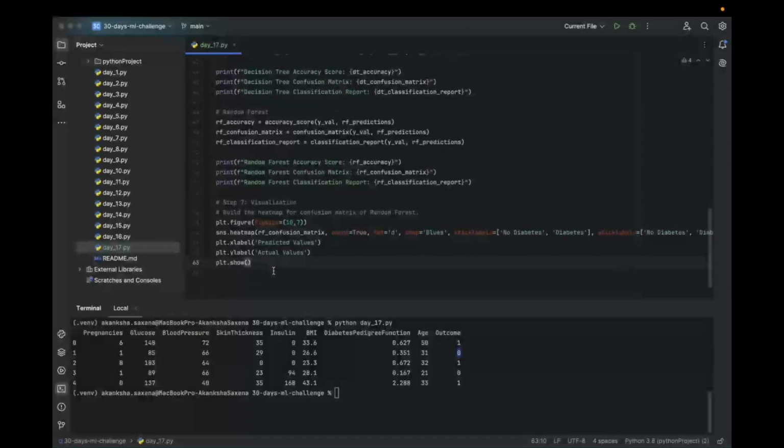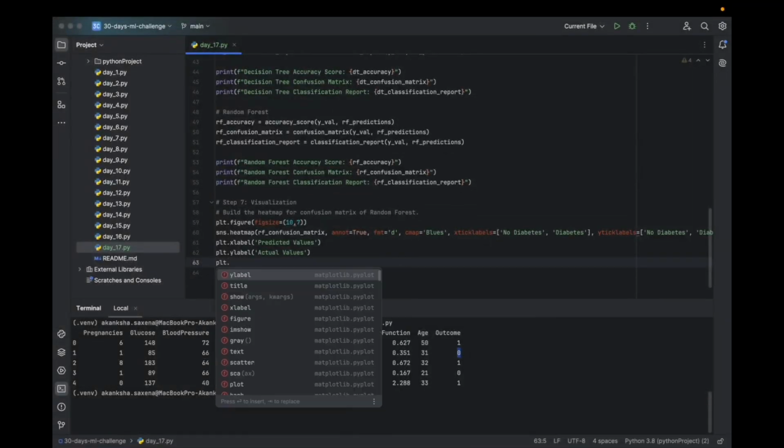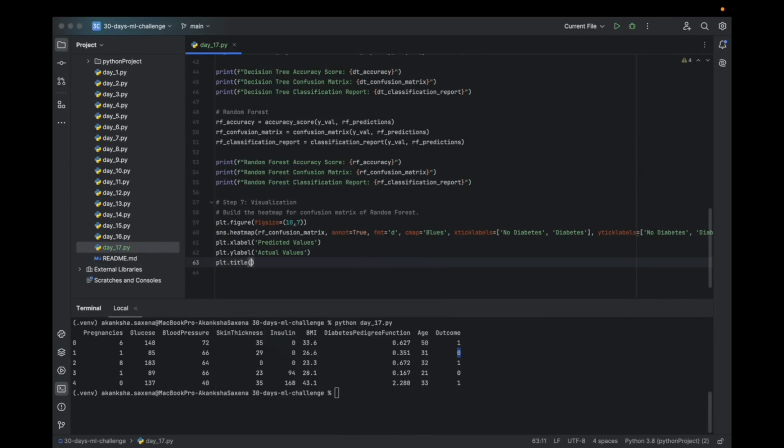No, I'm yet to have the title of the chart, and it is going to be random forest confusion matrix, and then we will simply show it.